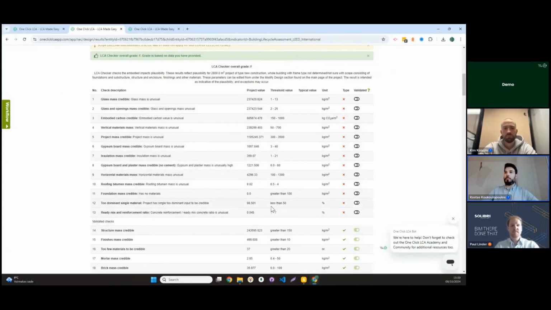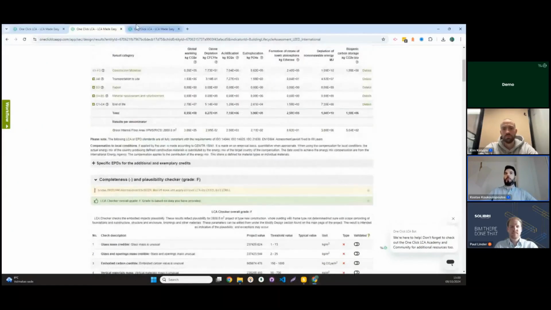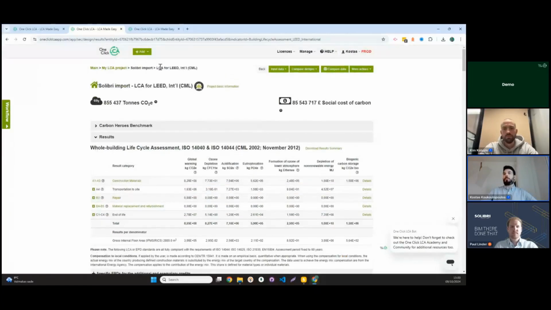So here I can see that I'm missing some rebar as the ready mix and reinforcement ratio is quite low, which can be quite common for architectural models. So here, if I go to the inputs for this design, I can see some more information.